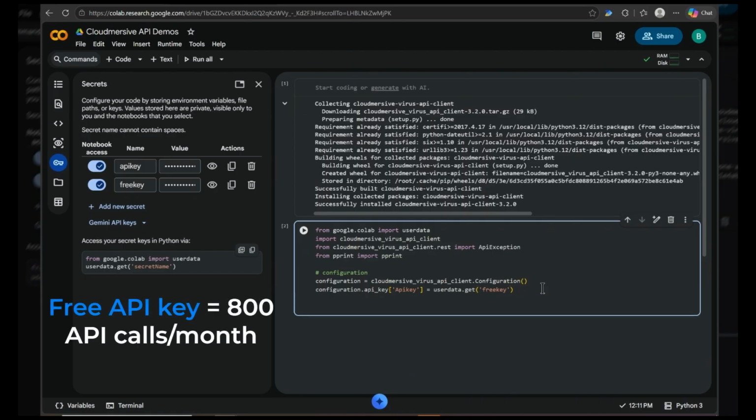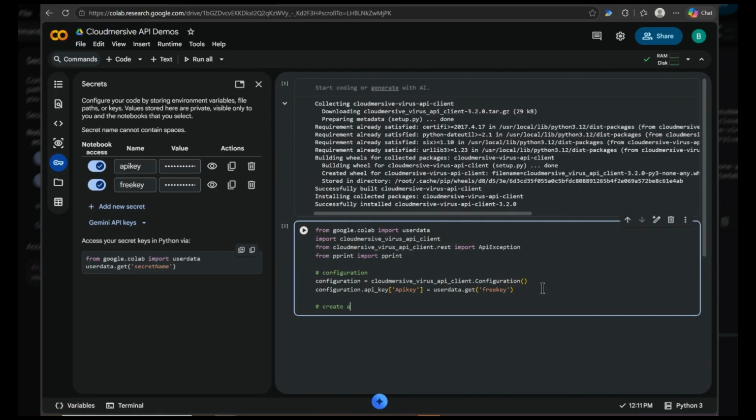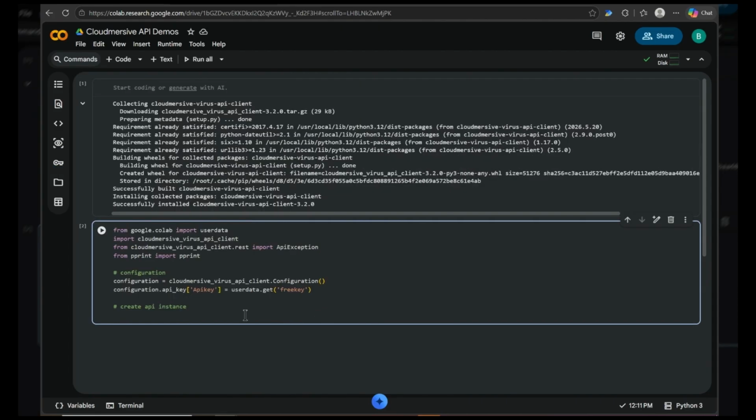We'll then instantiate our scan API client, which is the object we'll be calling our scan method on in a moment.